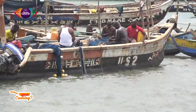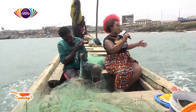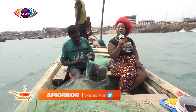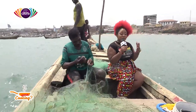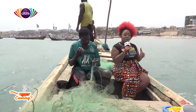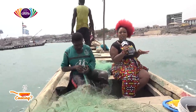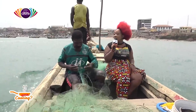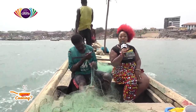So we're back at the seashore now. We're almost there, and we're going to get into the preparation of our Aklor once we land. I'll be doing this with Kwesi, who is a fisherman himself. He's very well versed in the art of fishing, but also he knows how to make a mean pot, a mean meal, when it comes to the art and culinary space of our Aklor. So once we dock, we'll get down and we'll get right into the preparation of our Aklor. We'll be right back.